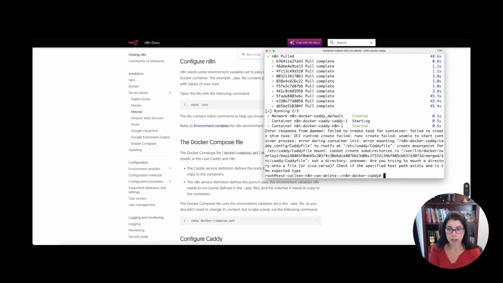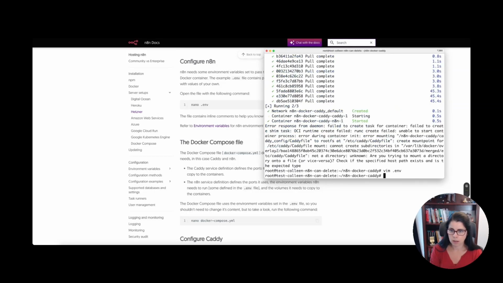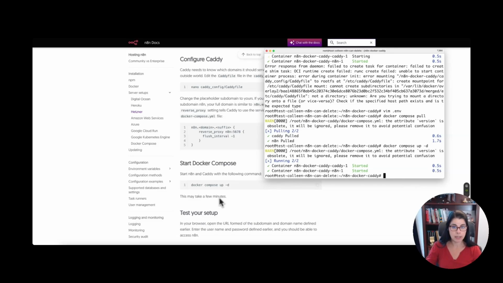Okay, I actually got an error, and I believe the error is because I didn't specify the correct path in my env. So let's look at that. Yeah, this has to be the full path. So /root/n8n. Okay, let's see if that fixes it. And let's try this again. I'm not getting any errors.